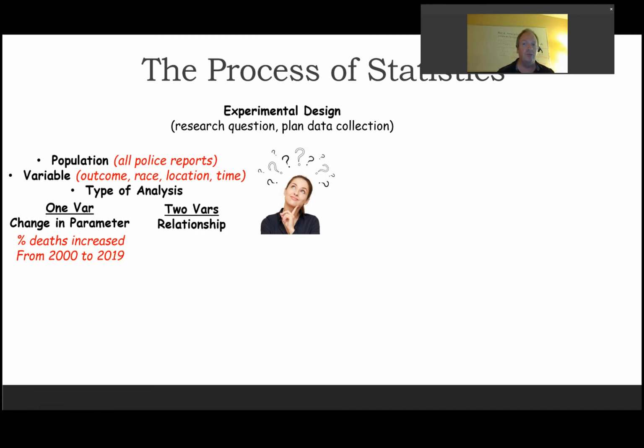If we're looking at two or more variables, we're generally trying to see if there's a relationship between them. So as an example, in the George Floyd case, if we had the two categorical variables, the outcome of a police encounter and the race of the people involved, we might want to see if one particular value for the outcome, say like death, tended to go with a certain value of the race, say whether the suspect was black, more or less. If we're looking at two quantitative variables, we're going to be looking at correlations. Now, we have to be a little careful. We learned also that just because two things are related doesn't mean there's necessarily a causal relationship, or if there is, it's not necessarily because of those two variables.